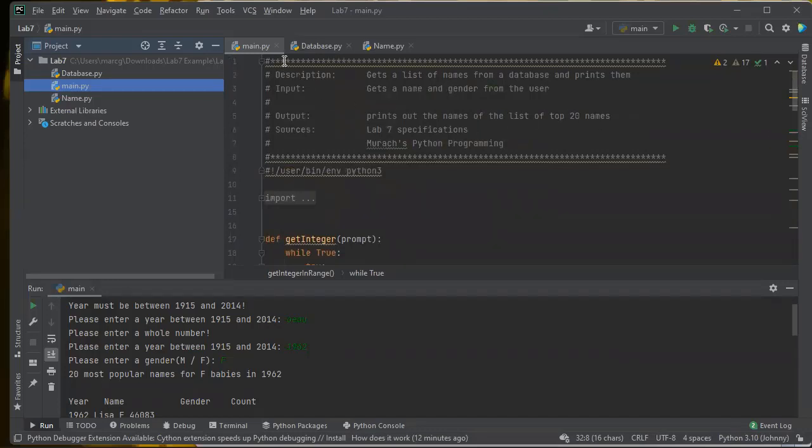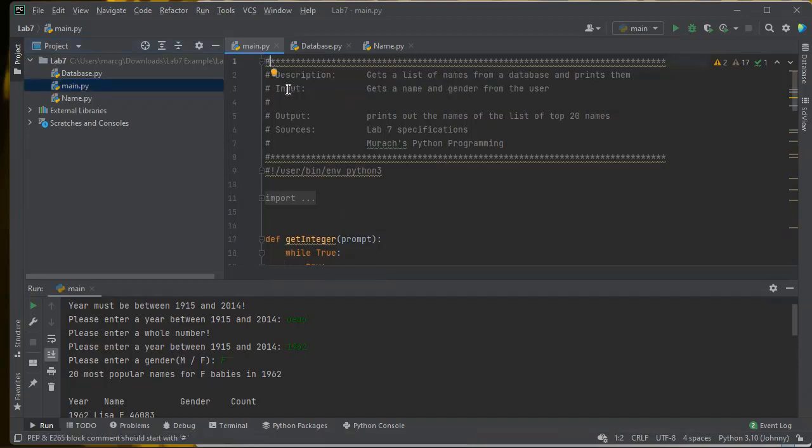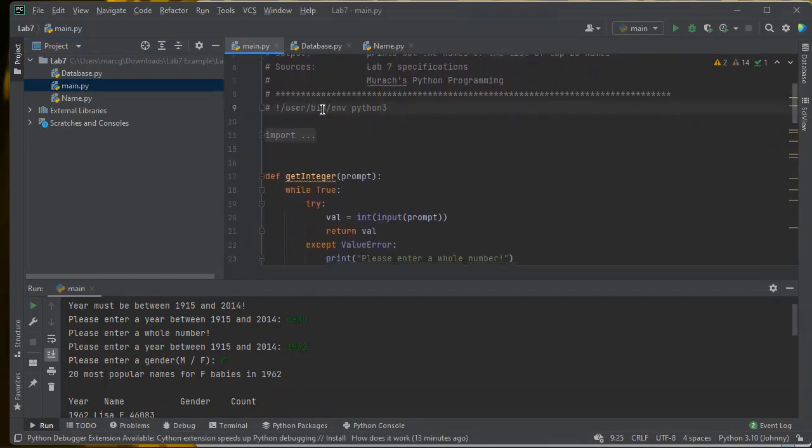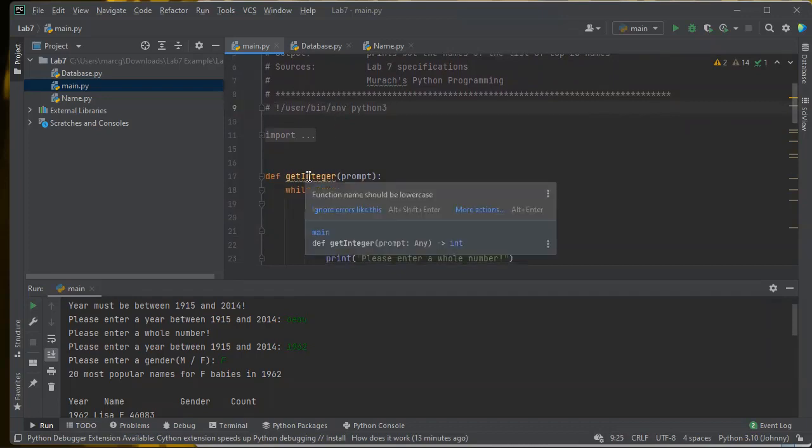So I'm going to hover over that first squiggly line, and it says PEP8 E265, which is a standard in PEP8: block comment should start with # space. So it doesn't like that. Okay, so that fixed that problem. That one's probably pretty easy. But then this is a little more interesting. Function name should be lowercase.